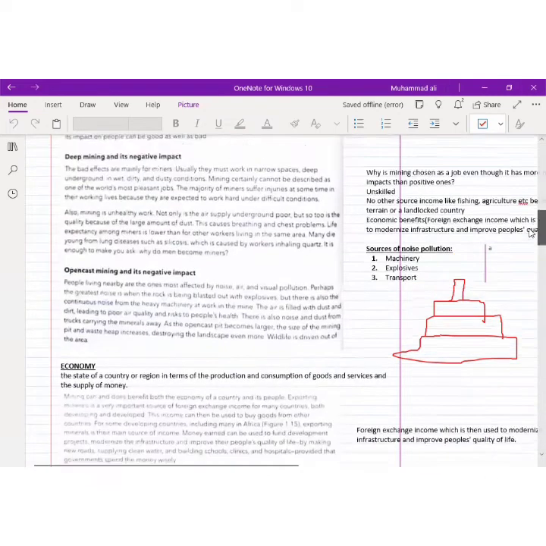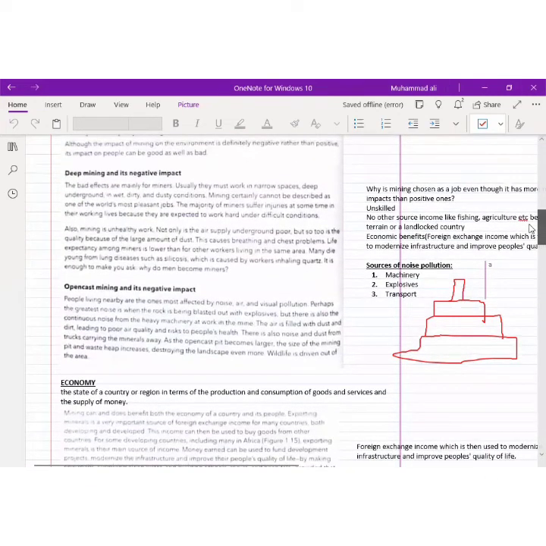So of course we already talked about this, right? We know that miners are going to work. So if we talk about negative impact, the impact is mainly on miners, right? And we discussed all those problems: breathing and chest problems, silicosis, ventilation problems, risk of fire, flood. Okay, but then if you ask the question, why are miners going towards mining if it's such a difficult job, right?